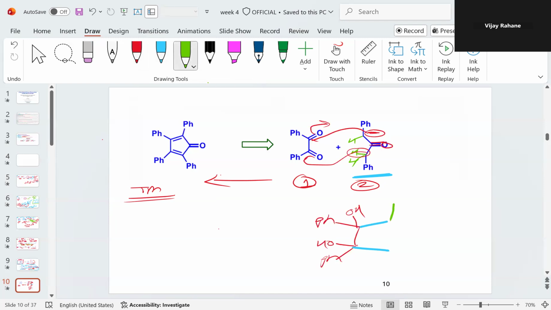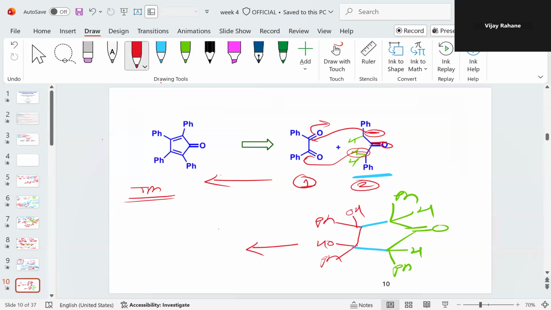And this starting compound 2, I will write down with the green color. PhH still has the one proton here and another proton here. Right, so this sort of intermediate we can get. This is just theoretical that I'm saying. I'm not sure which intermediate, what sort of reaction mechanism is getting followed.